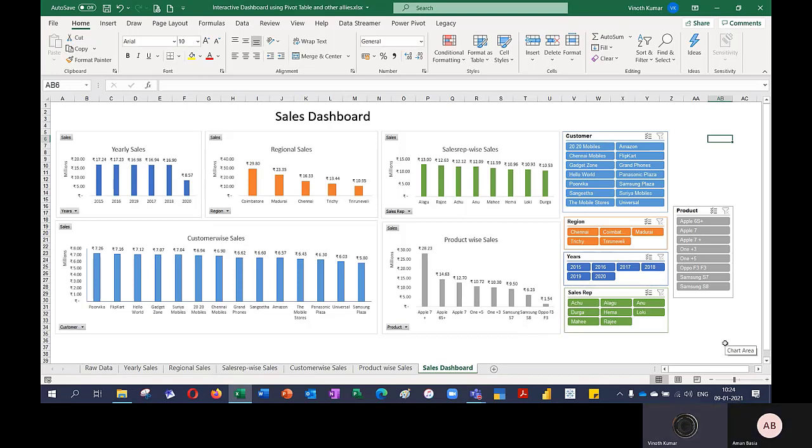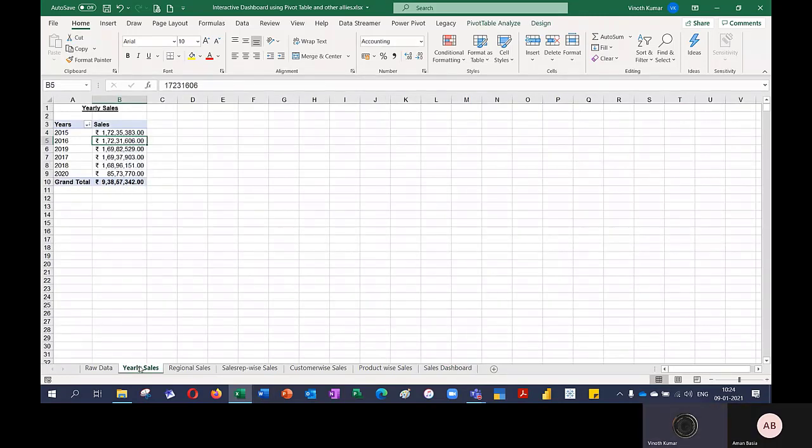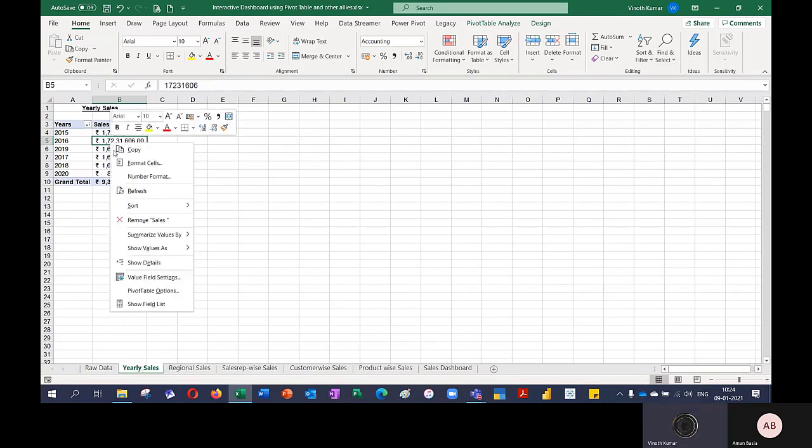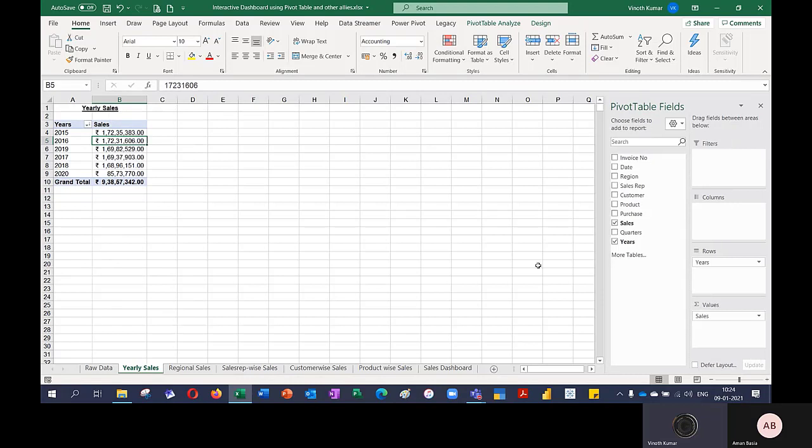Okay. So with this, our pivot table comes to an end. But we can make a pivot table a much more productive one if we want to. For example, in my pivot table I'm going to make one more dimension here. That is, I want to see how the sales are going on average. So I'm going to add one dimension here. I'm going to say show field list. I'm going to bring the sales one more time into the sales value.